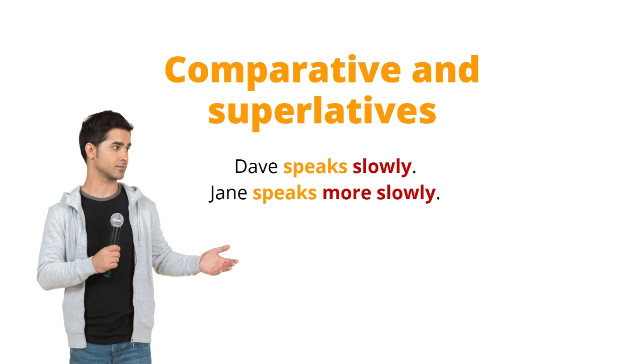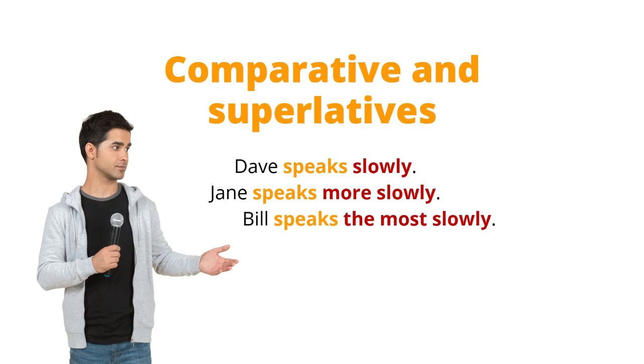Now some people use the comparative adjective slower and say Jane speaks slower. It's not really correct, but it's very common. It should be more slowly. And definitely not slowlier, okay? Slowlier doesn't exist at all. People try to use comparative adverbs like slowlier and quicklier, but they don't really exist. So the correct form is Jane speaks more slowly, but you will hear people say Jane speaks slower.